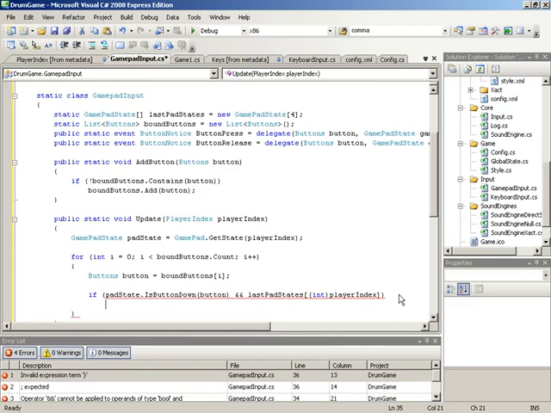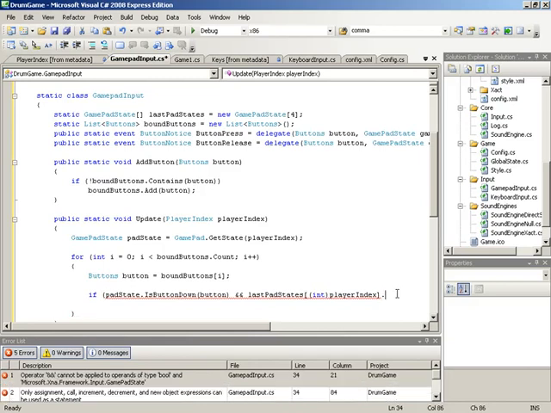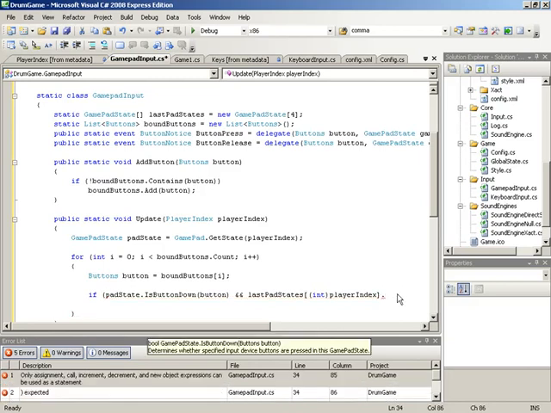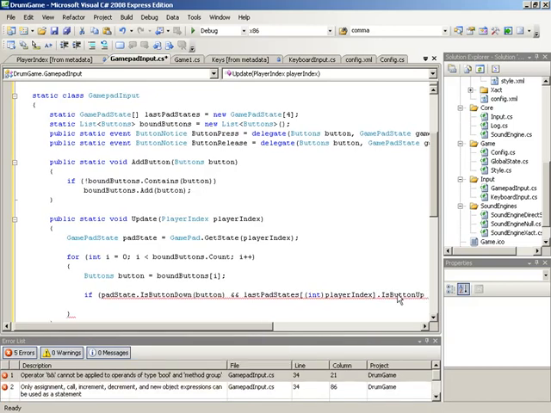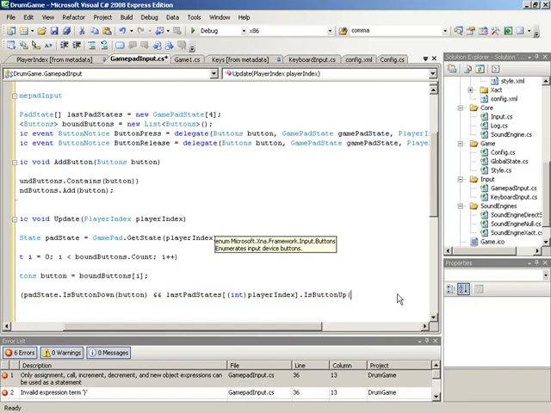And if this did indeed come back as true, actually, I jumped ahead of myself. We're not quite done. We've got to ask the state. So we found a state. Yes. What about its button? Well, we need to see if the last state's button is currently up. So we'll call is button up, and we have to feed in a button, and it'll be the same button variable. So close that off. Then we can close off the parenthesis for the if statement, and that puts our if statement together.